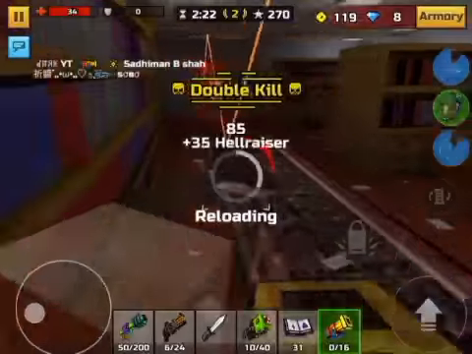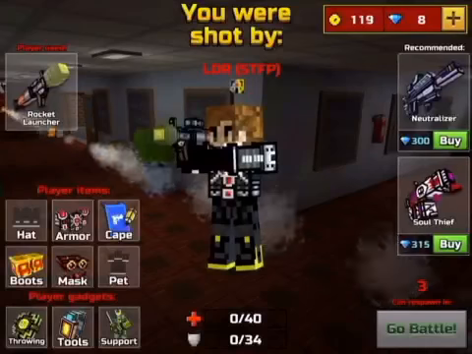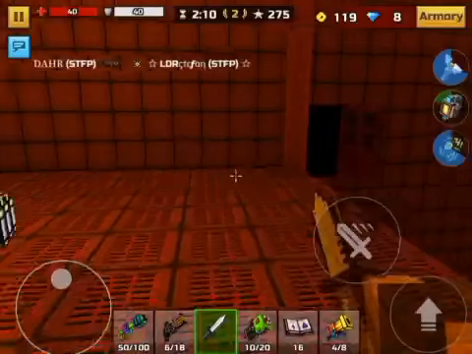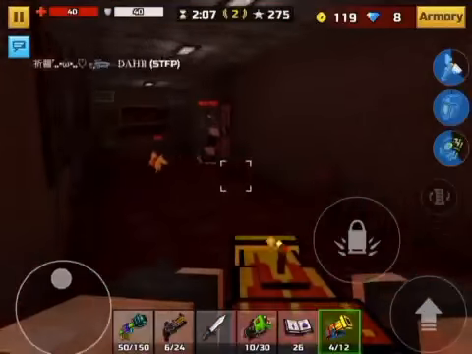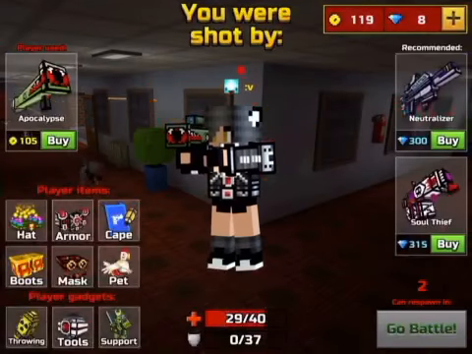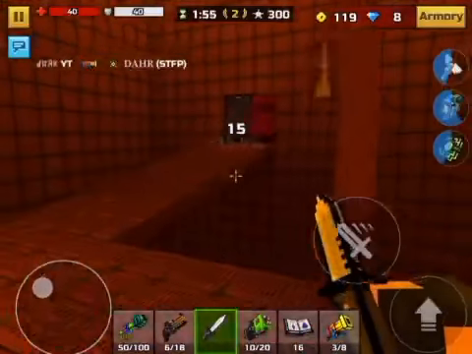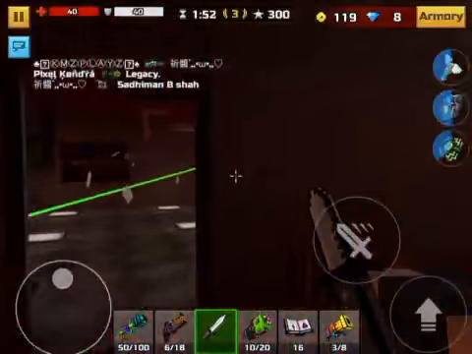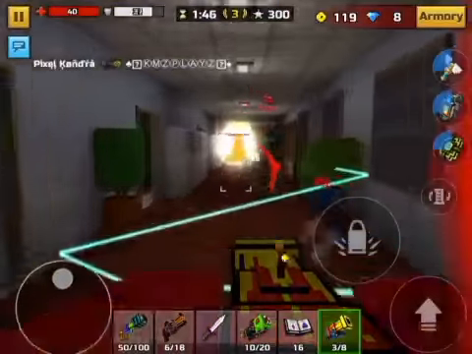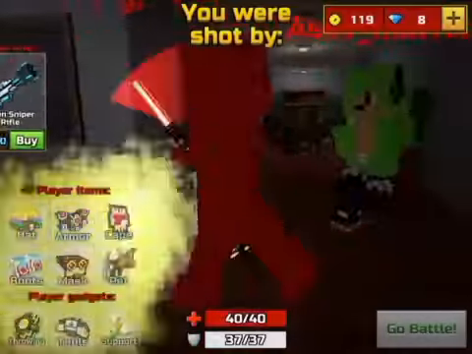Spring bang bomb. Oh, LDR steps got double kill, boys. Running in, running in, running in. No! Easy, just easy. Easy kills for days, boys. I say get out! I say get out!